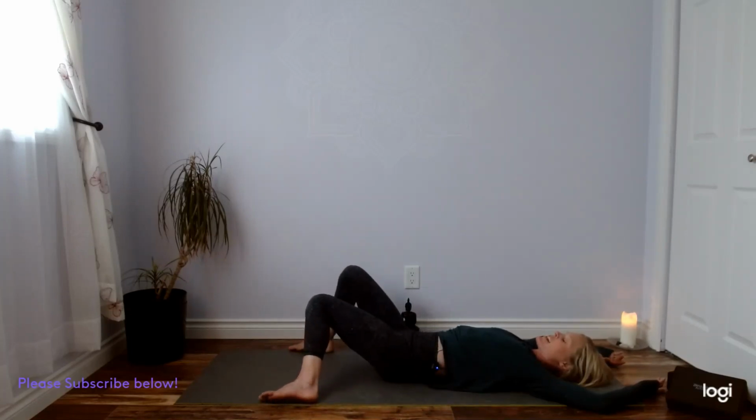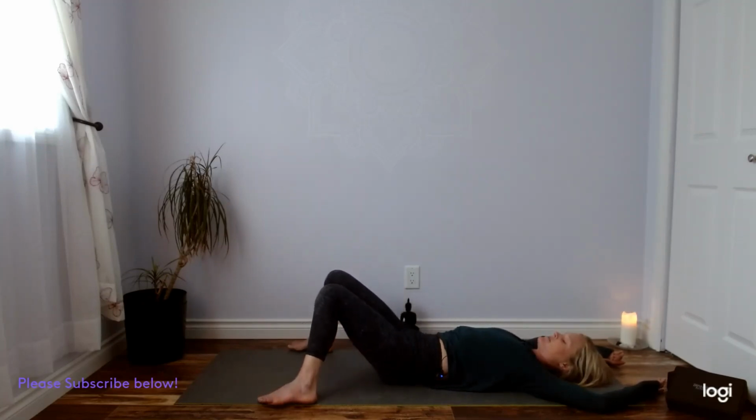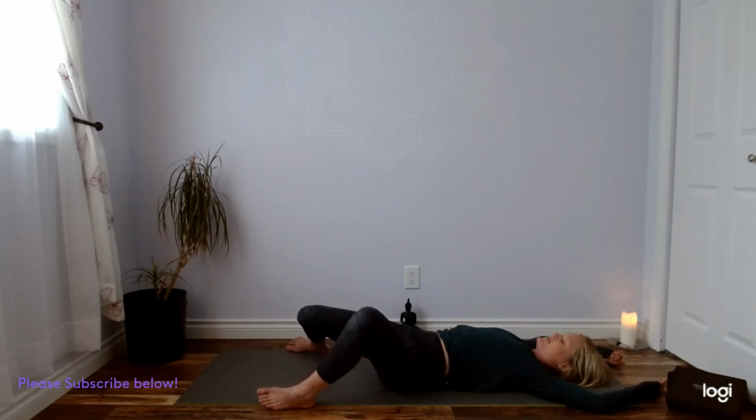You can always add your breath here into the equation. So as you inhale, come back to center. Exhale, drop to one side. Inhale, center. Exhale, drop to the other.